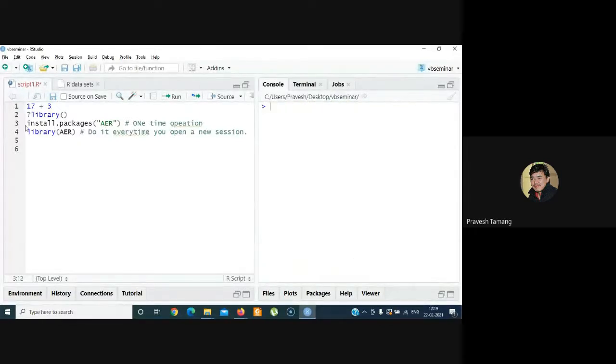Now if you look at code number 4, if I run this, the code is executed over here, and also this line appears in the console. But it doesn't mean anything to R, so it's just a comment. So again, please remember, anything after the hash mark will be completely ignored by R.